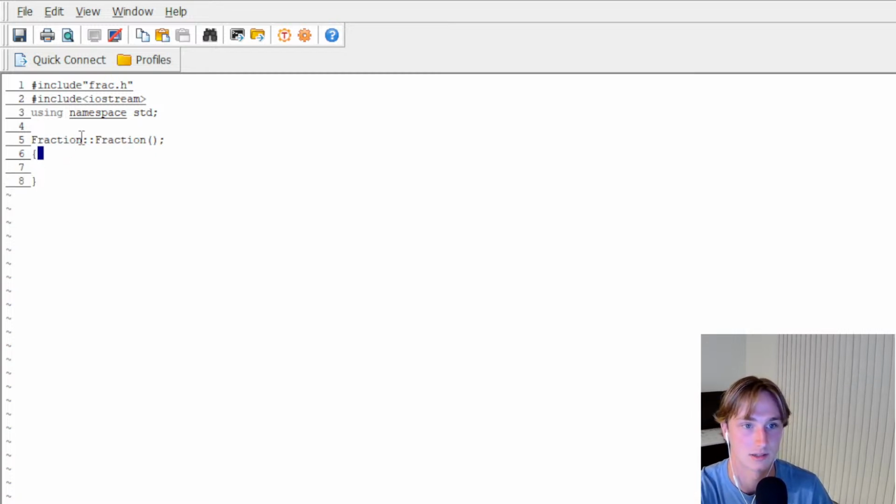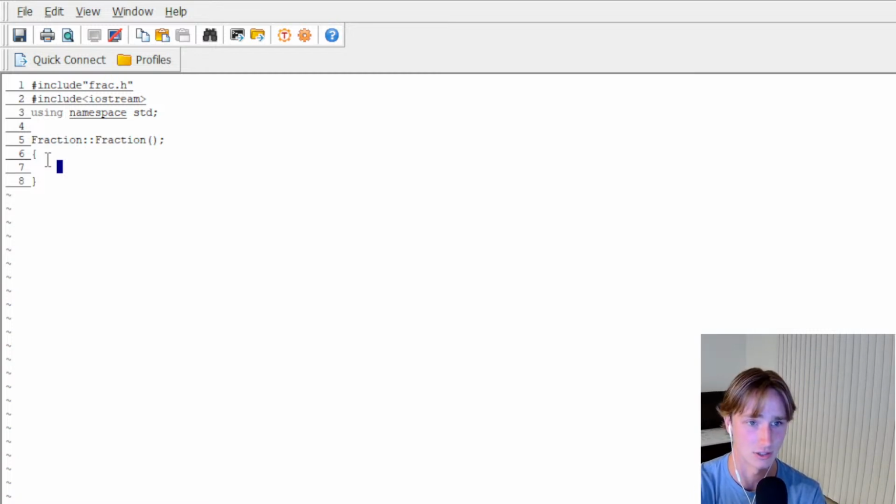We have to put the class name before it and then the scope resolution operator so that the compiler knows that this function is of the fraction class. It's not a standalone function. It indicates that it's part of a class. It's a member function, and so that's why we do that.